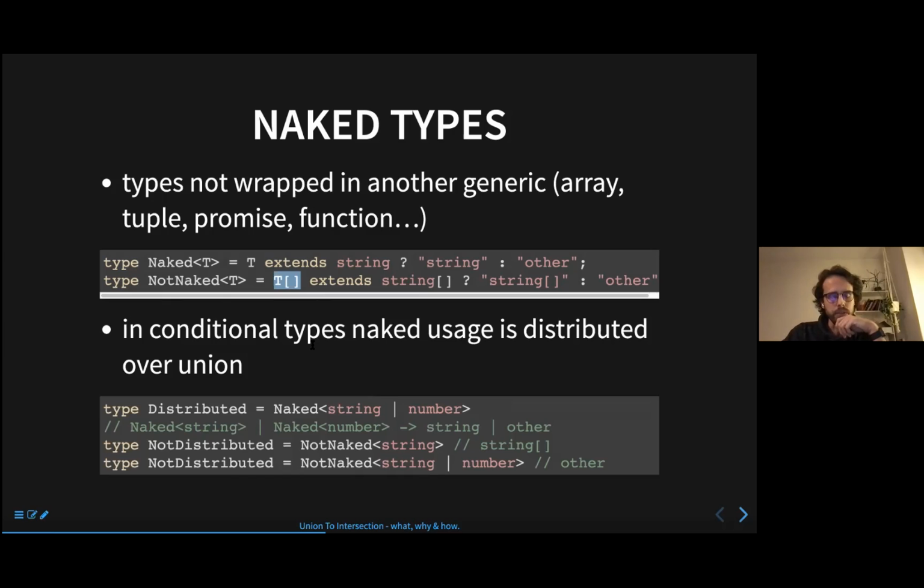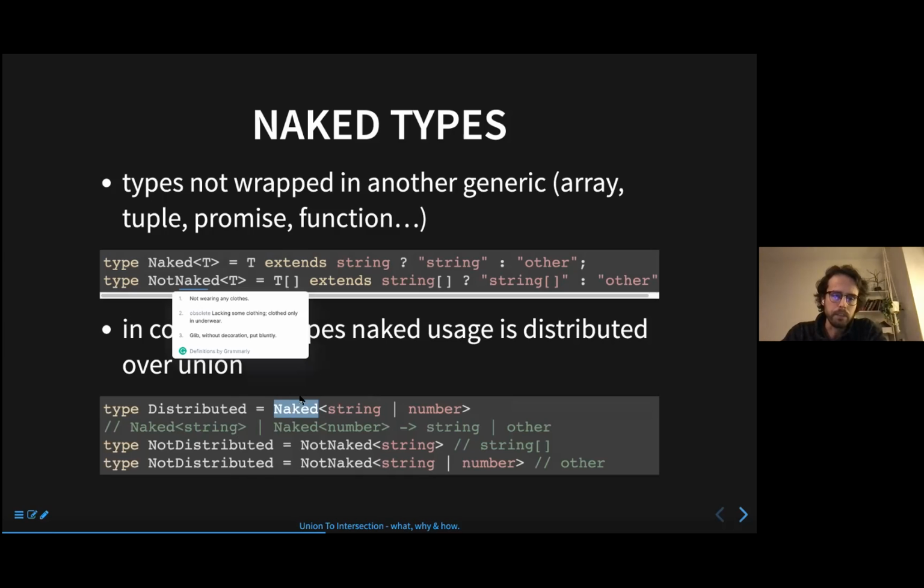The feature which is used in the UnionToIntersection type is that conditional types, when they're naked in their usage, are distributed over the union. So let's see.